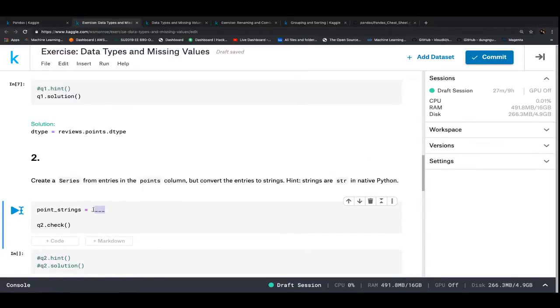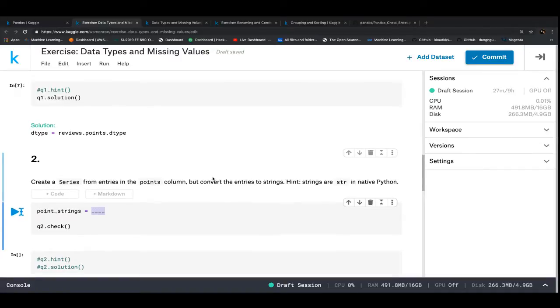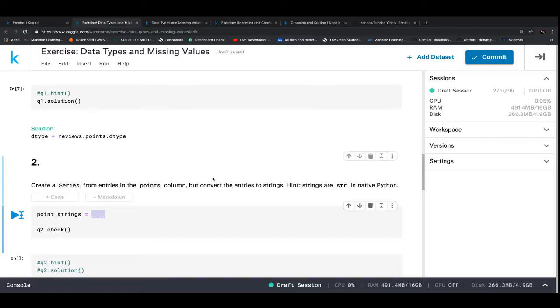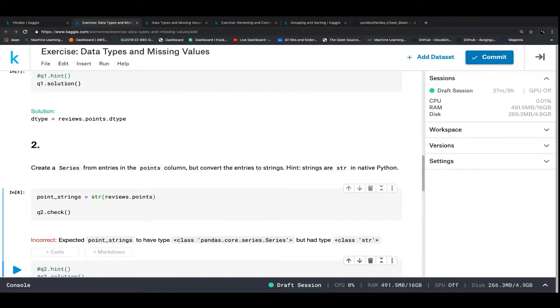All right, so now we're supposed to create a series, but convert it into strings. Okay. So I think if we just do, oh okay, we have to do that in some other way here.